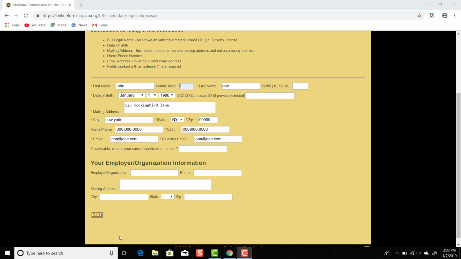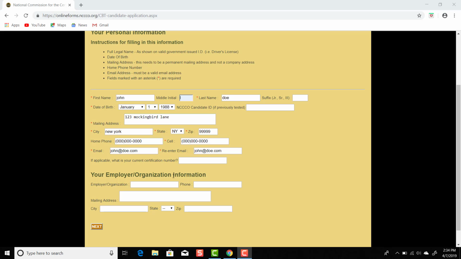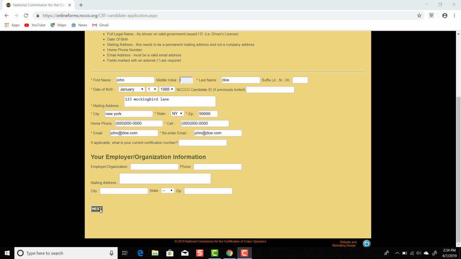You can fill out the employer organization information, but it's not required, just as long as you have your current mailing address and your accurate phone number and email address. If you have a candidate ID, make sure to put that in there. If you've been tested before, or if you're recertifying or whatever, you're going to want to put that in there. Now we'll just keep moving forward.